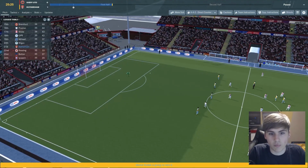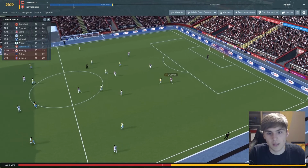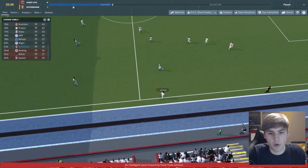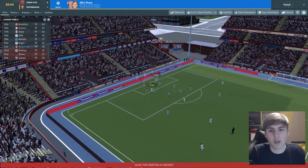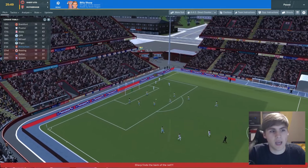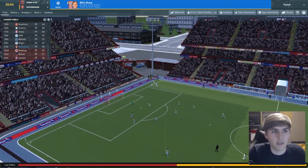It's a free kick here by Rodak, who is going to play a massive ball forward. O'Connell lets it bounce and brings it down. Here's Fleck, approached by 3 players there. Johnson on the left now. Long ball forward. Oh, the defence has just fallen asleep. Hogan! Oh, Semi Ajayi did quite well there to get something on it, but Billy Sharp taps into an empty net. That's disappointing. Really poor defending by us there. And it's 1-1.